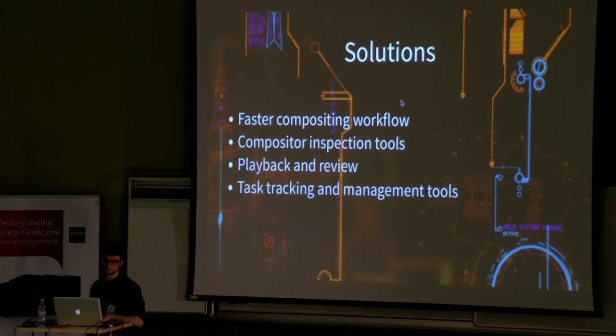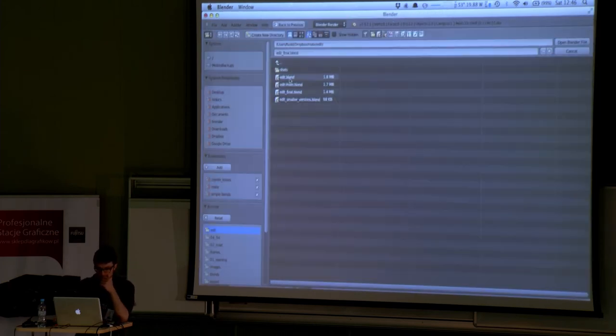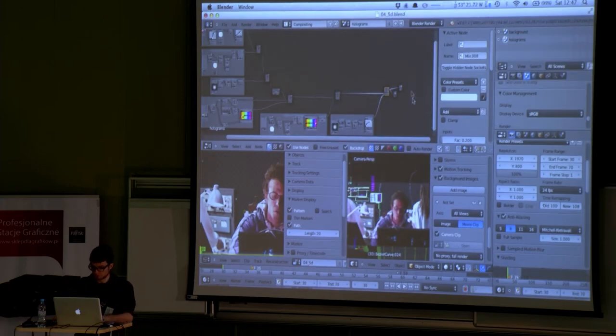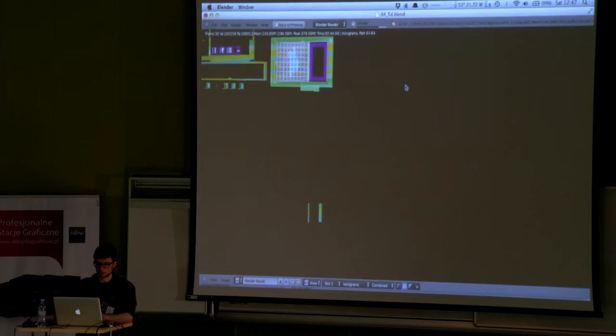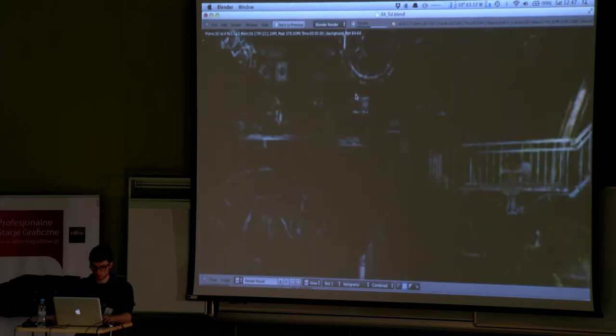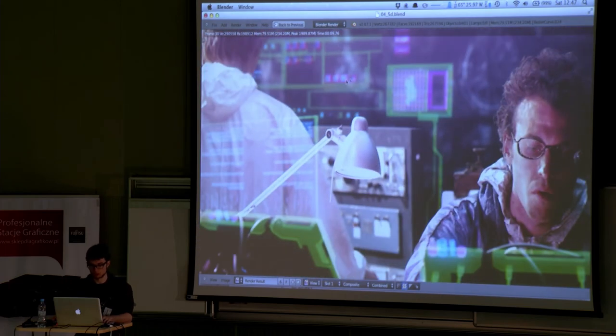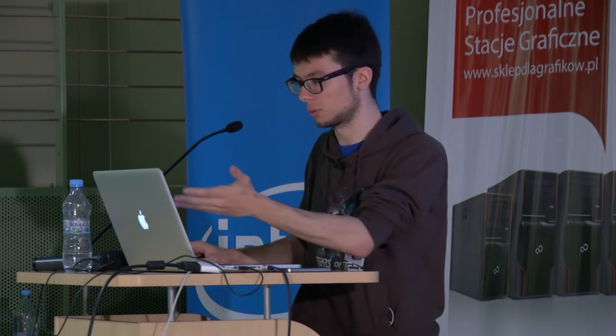And also what we got, that we've been asking for forever, and eventually for this type of job you need it, is a border composite. So if you are in the compositor, and you have this Blender with the cube, we can maybe even get something more interesting. Simple blend, scenes. Let's just open some stuff, okay? So if you render this frame, look at how fast it renders. So now it's compositing. 9 seconds. Because everything is rendered already. This is just a demo file, so you wish it was this fast.